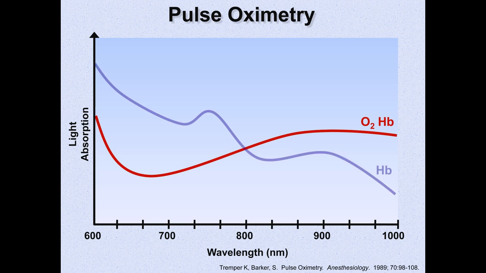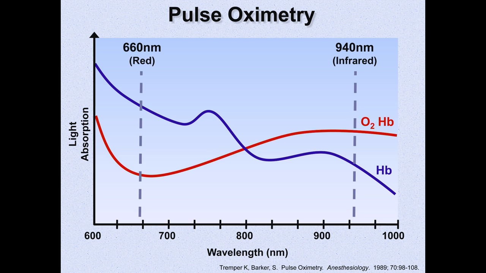Here is the absorption curve for deoxygenated hemoglobin. It has lower absorption in the infrared range above 800 nm. To determine the relative concentrations of oxygenated and deoxygenated hemoglobin, pulse oximeters emit light specifically at 660 nm and 940 nm and then look at the relative amount of light at those wavelengths which is transmitted through the tissue. The degree of light transmission at 660 nm is mostly a function of the concentration of oxygenated hemoglobin, while the degree of light transmission at 940 nm is mostly a function of the concentration of deoxygenated hemoglobin.